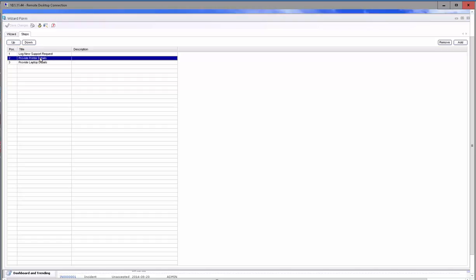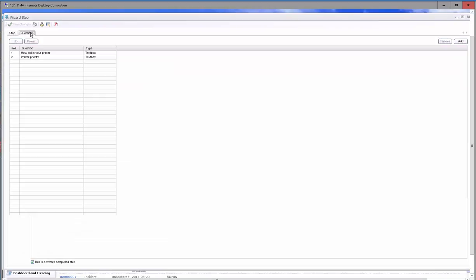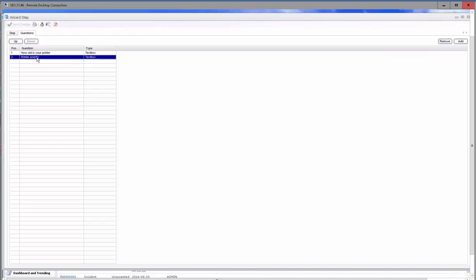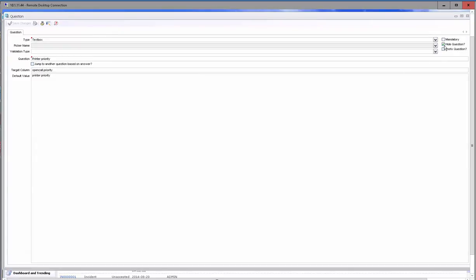If, for example, I come to the Provide Printer Details question, how old is your printer, that's the question I specified. But within this, I can specify the priority as a second question. In this case, this question can be hidden, and the answer will go straight into OpenCore.priority. The default value I want to go into OpenCore priority is printer priority.